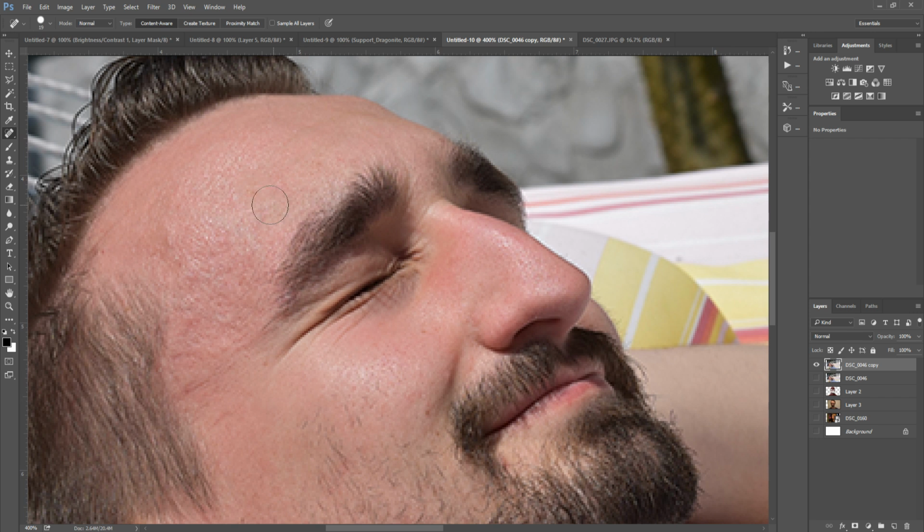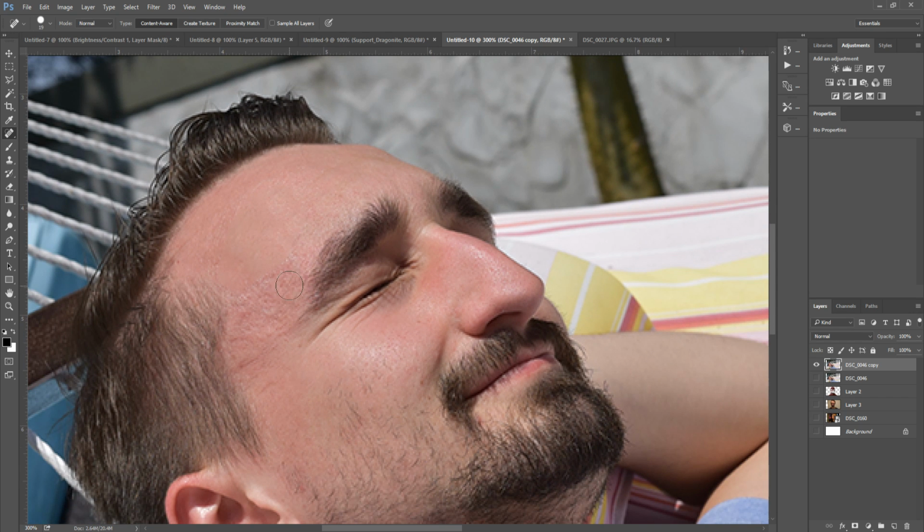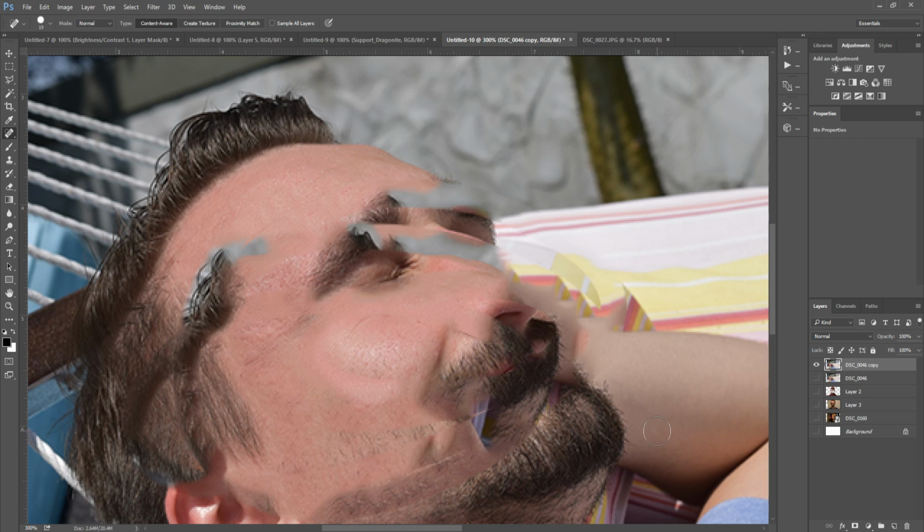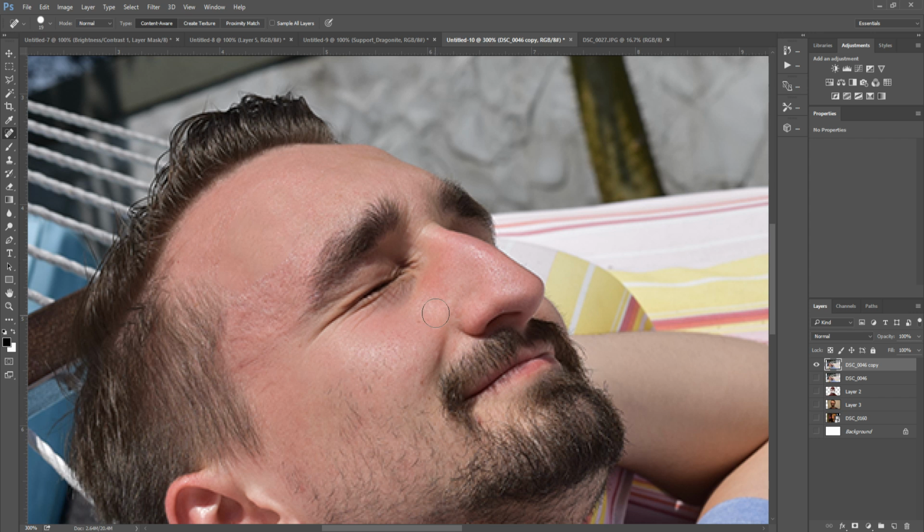And if we go over here, there's a bunch of different things you can do. If I just did a huge portion of his head there, I can get rid of his wrinkles. But if you did, for example, this, it would really mess up his face like that. So you have to be a little careful with the spot healing brush. And for example, I could do this, and his skin would look a lot smoother. But again, always be a little careful. You don't want to overdo it as well.